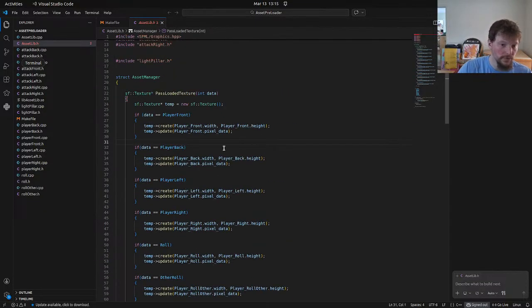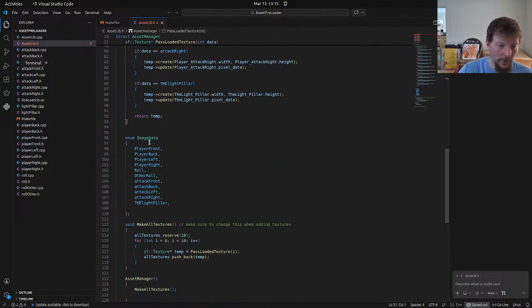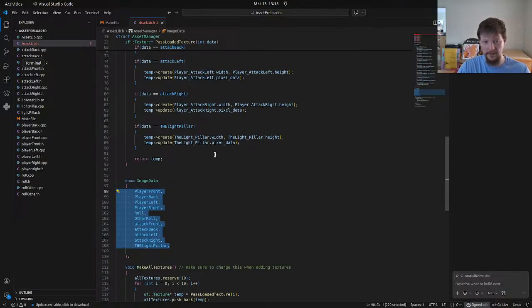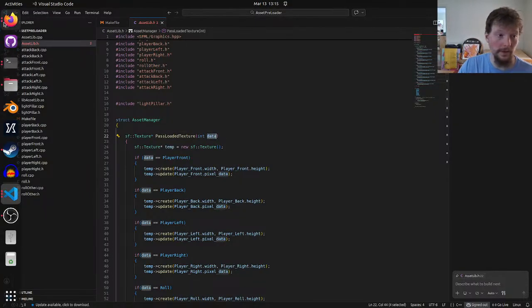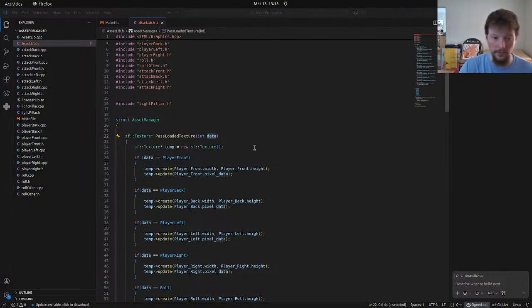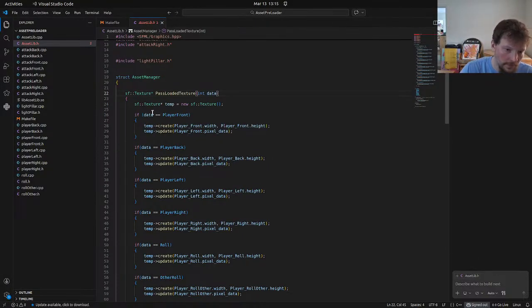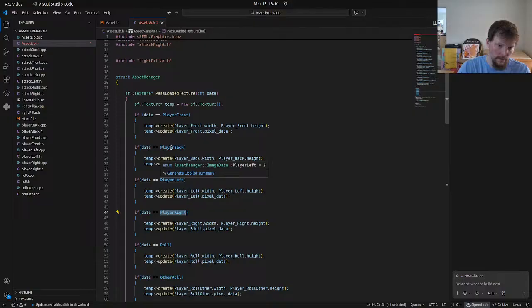So what's actually happening is I have an enumerator here, image data, and it just kind of keeps things organized for me. And in this function, pass loaded texture, we take in a number, otherwise known as the enumerator value, and that value is being checked and it says, hey, if that value is 0 or 1 or 2 or 3, notice if I hover over, you can see what those values are equal to.